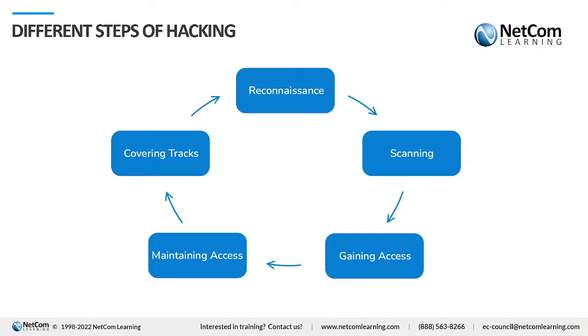So after exploiting the buffer overflow vulnerability, he can install a backdoor on the target system. If the administrator fixes the vulnerability, the attacker will still have access to the system through the backdoor that he installed on the target machine. This is called maintaining access. So in the maintaining access phase, the attacker tries to maintain his access for future exploitation by installing a keylogger or a backdoor on the target system.